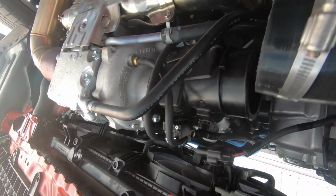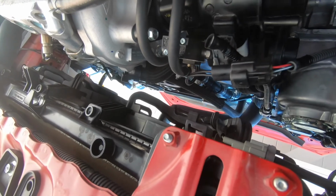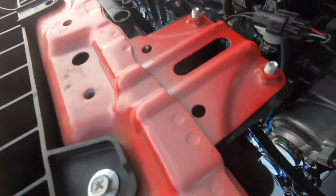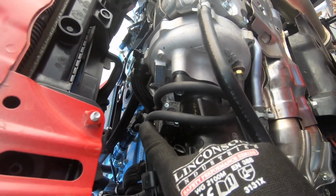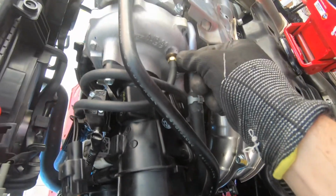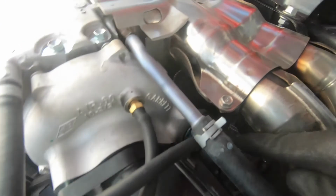I left this off for now. Left this loose because we're gonna have to move it around in a little bit once we do the front mount, because there's some piping we gotta get through there. But here's the control solenoid. The middle one, port 3, goes to your turbo, your boost source. Port 2 on the right goes back here. If you follow it to your internal wastegate, that goes into the turbo.